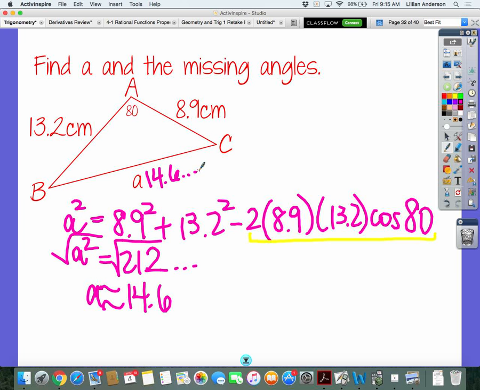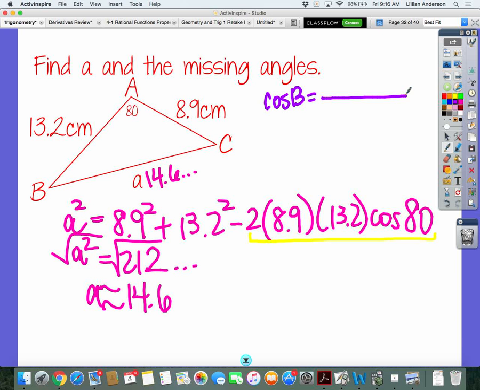And to be honest, we can find B and C using whichever way. We could use sine rule at this point, because now we know an angle and a side opposite of it, and we can find the angles using the other 2 sides. Or we can use cosine rule. Me personally, because I want to try to harp on this whole cosine rule thing, I'm going to use cosine rule. You guys can use sine rule if you like, though. Let's find B. Okay? Cosine of angle B.